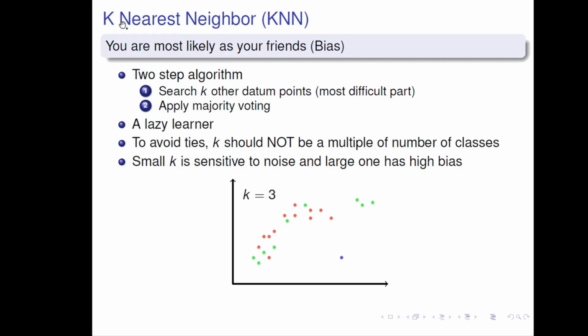So k nearest neighbor says that there is a value k, which is how many nearest neighbors I want to consider. Let's assume that k is equal to 3. So I want to find out who are the 3 nearest items to that. Let's assume these 3 items are near to me. So I draw a circle and try to find out who are the 3 items which are near to me. What is their class? Their class is red. So that's why this item is also going to be red.